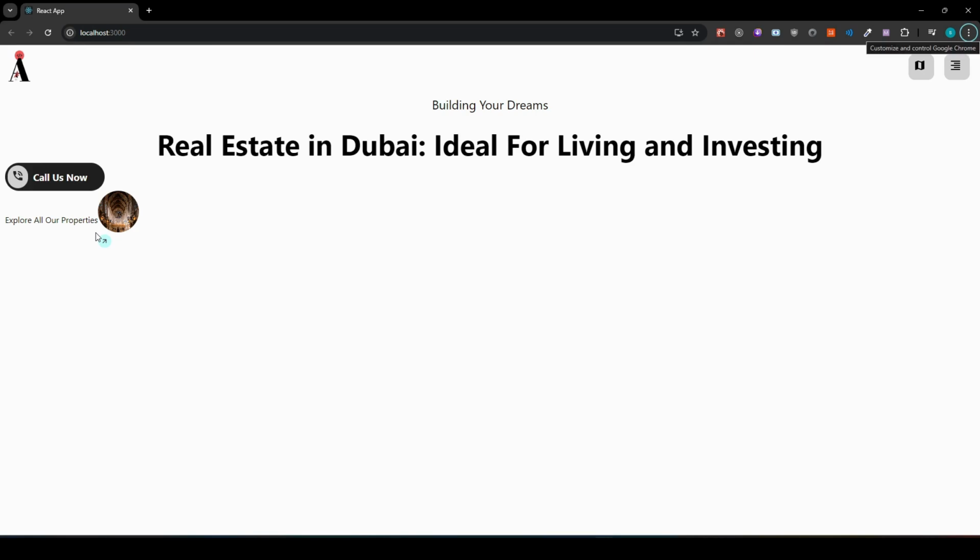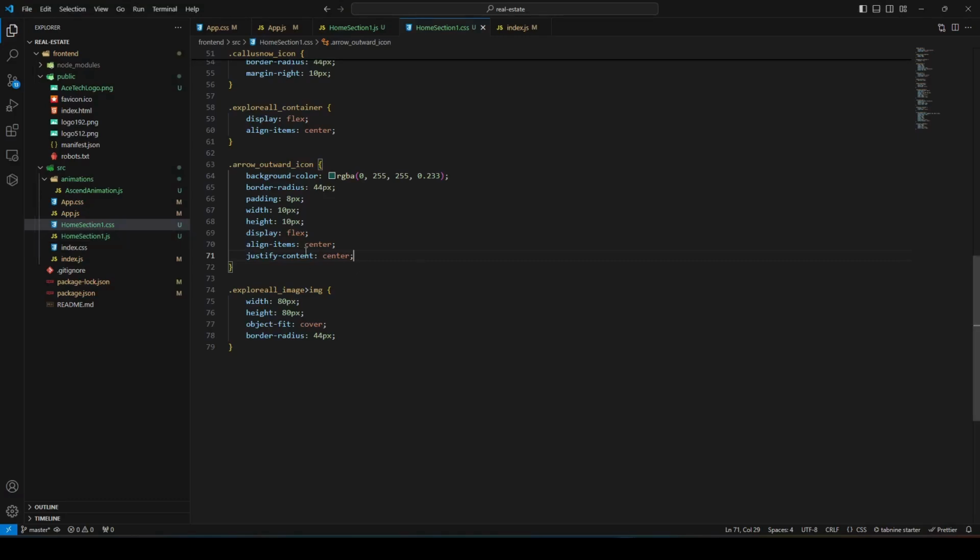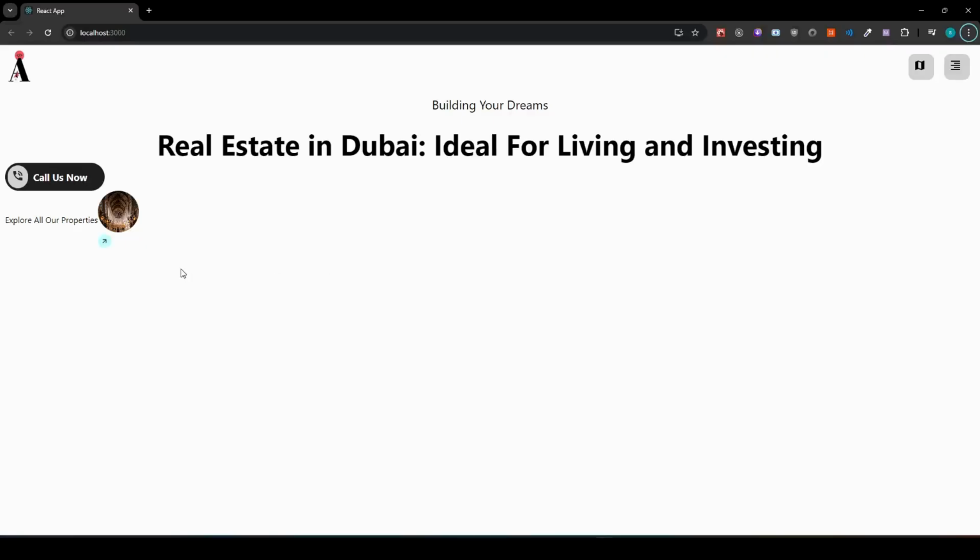So anytime you want to center something, like you are using some div with a background color and you want to center something inside it, use these three lines: display flex, align-items center, and justify-content center, and you will be able to properly center whatever is in the children that we have passed. Now what we want is for this circle to be over this image.